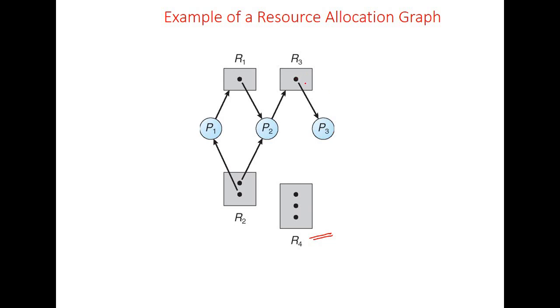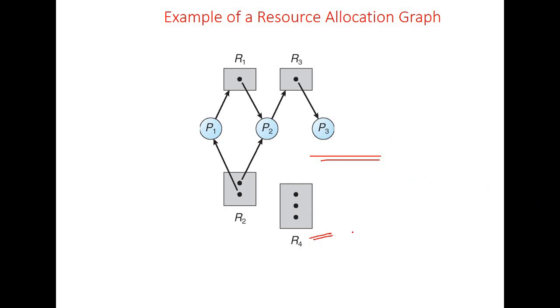After release, R3 is allocated to P2, so P2 will go for execution. After P2 executes, it will release R3 as well as R1 as well as R2. So these 3 resources are released by P2. Then coming to P1, P1 is waiting for R1. R1 is released by P2, so R1 is assigned to P1, P1 will go for execution and complete. Therefore this is a safe state. All the processes complete their execution by utilizing the resources available in the system.